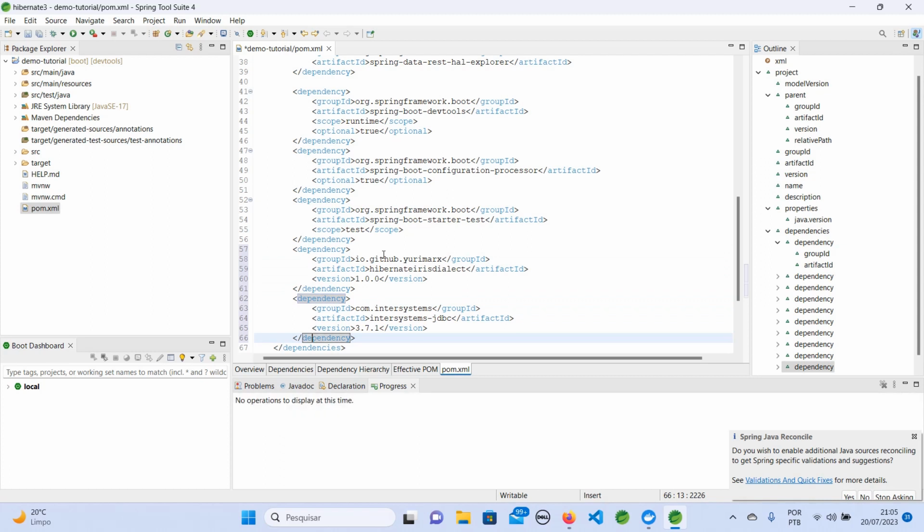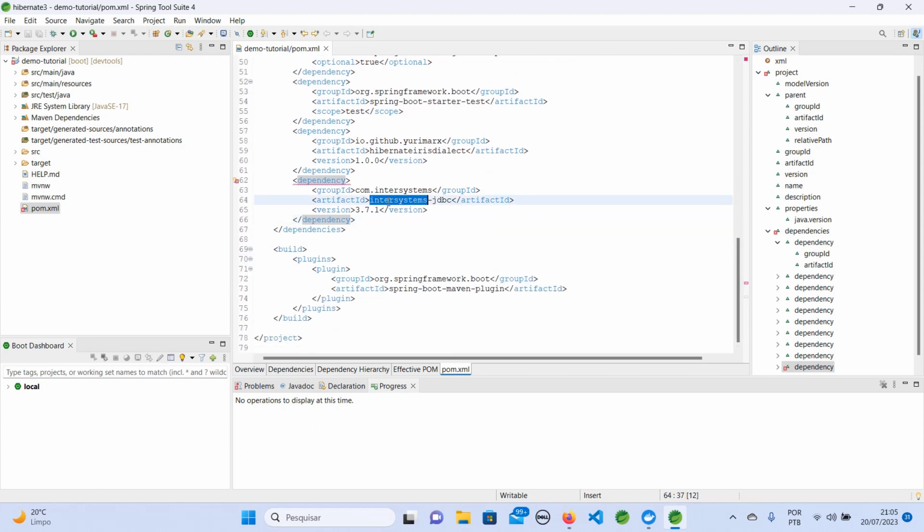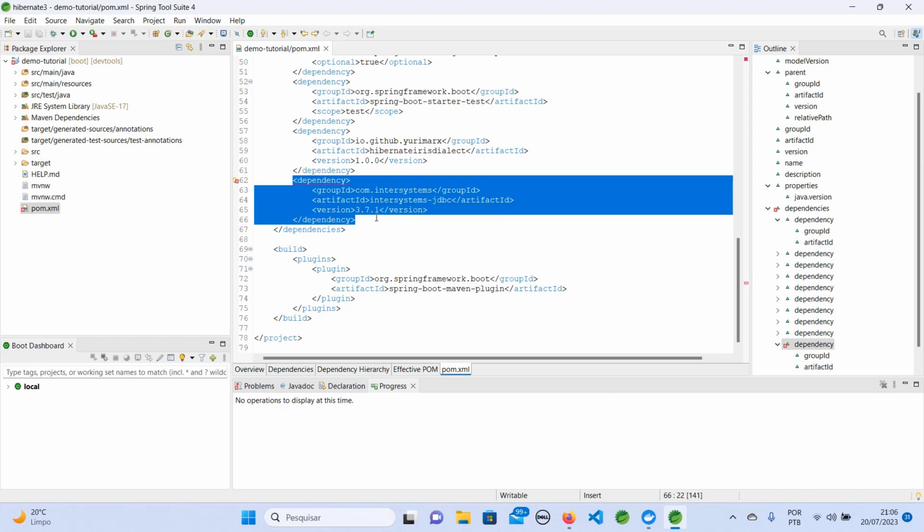If I save, I have the new dependencies here. But the InterSystems JDBC dependency failed because this dependency is not published in the Maven public repository.